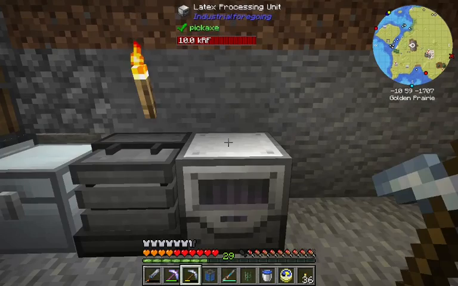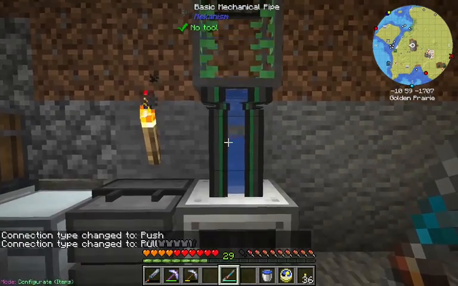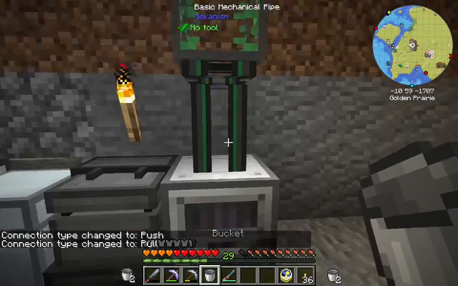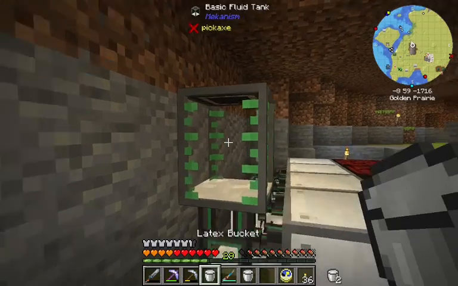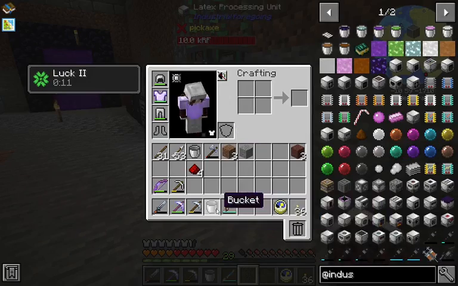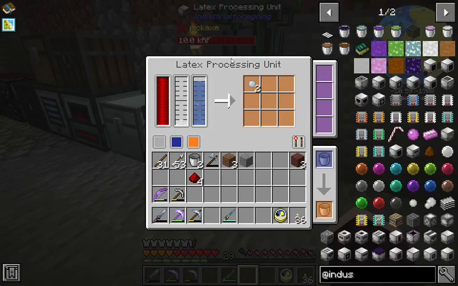That's fine. We'll just take our pipe and pump some water in this way. There we go. A little bit more I can throw in. Whoops. Empty hand. That'll fill up the one chamber with water. Now we've only got 2 buckets here, so it's not really worth picking up the latex. But you just right click with the bucket, and this will start processing the latex and the water into this tiny dry rubber. Need a little bit of water and a little bit of latex for each dry rubber.